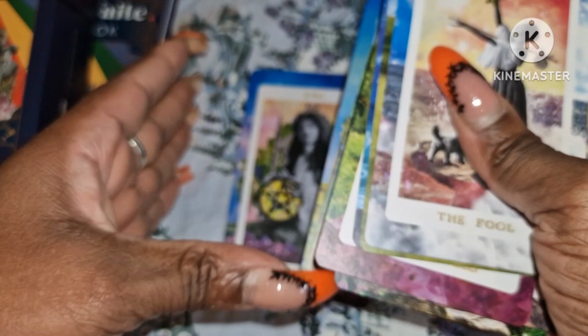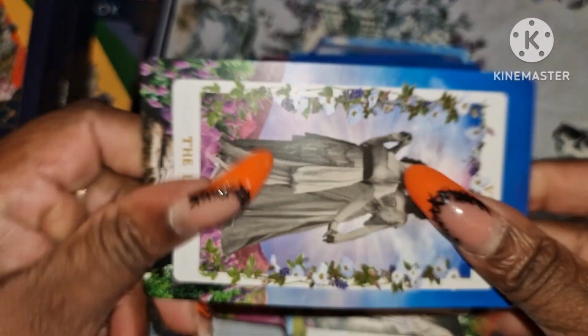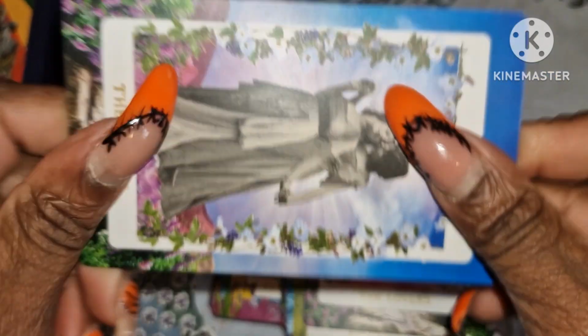Okay, so let me give these cards a shuffle. Okay, shuffle nice overhand. Click, click, click, click, click, which I love to hear my cards do. Oh, I love that sound. Now, are they flexible enough for a bridge shuffle or a riffle shuffle? I'd say they are. They kind of flex back into shape.